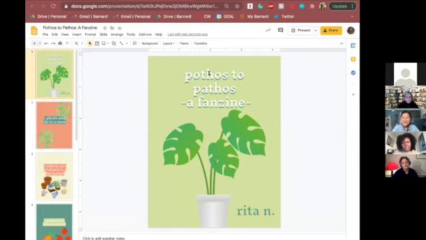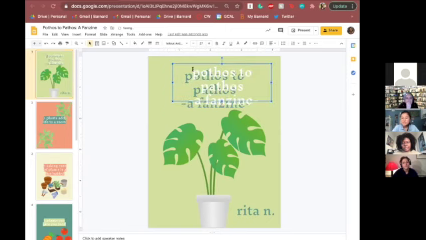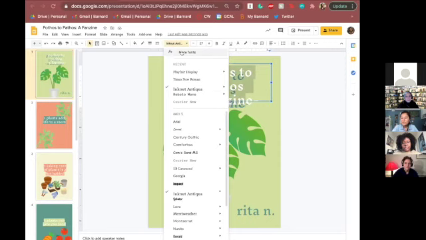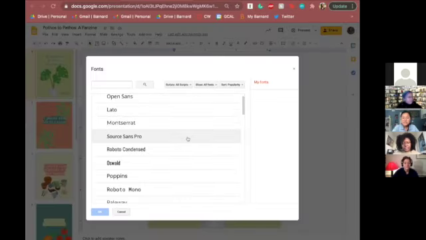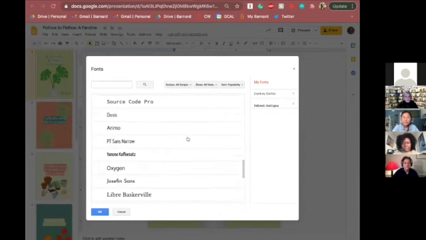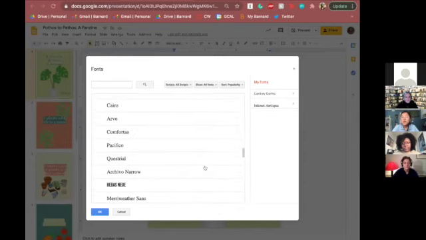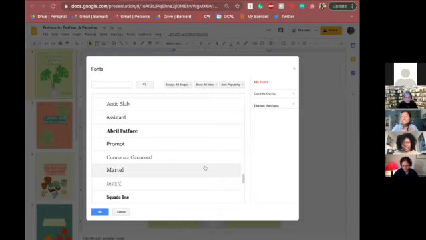So in addition to that, something else that I think really adds to your zine in Google Slides is fonts and shading of fonts. I feel like people don't really know that you can do more fonts than Times New Roman and Arial within Google Slides. You can just click more fonts, and it'll give you a bunch of different options. Something that I found really helpful is to just go on Google and look up best graphic design fonts within Google Slides or something like that. And a lot of different things will come up.